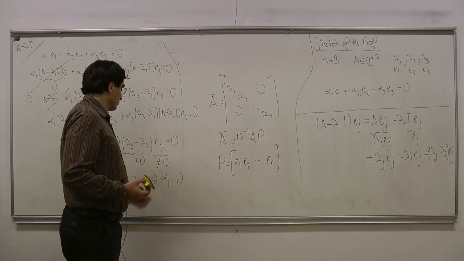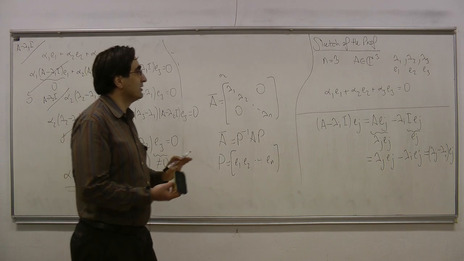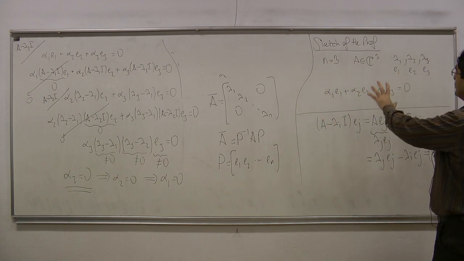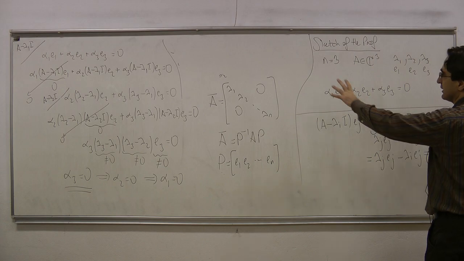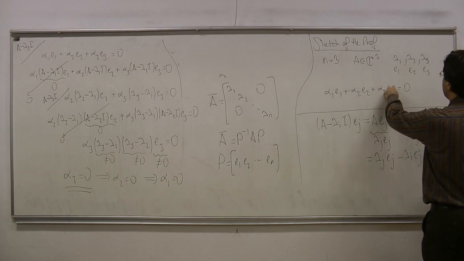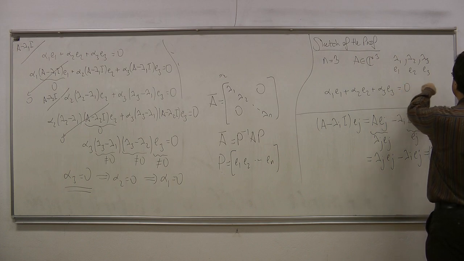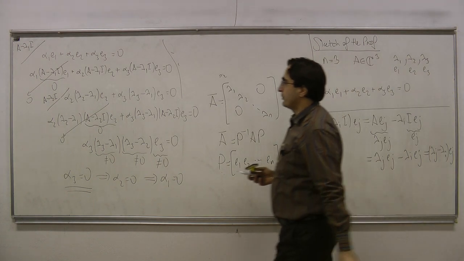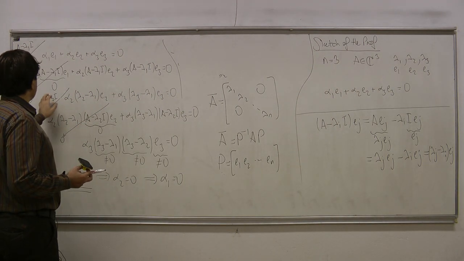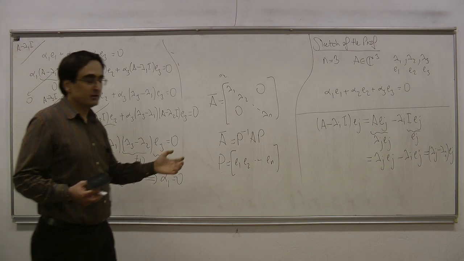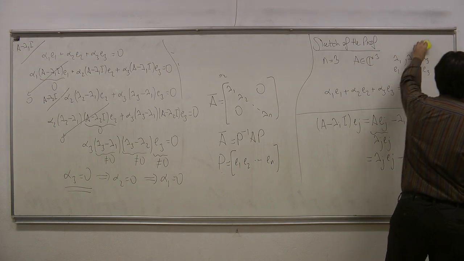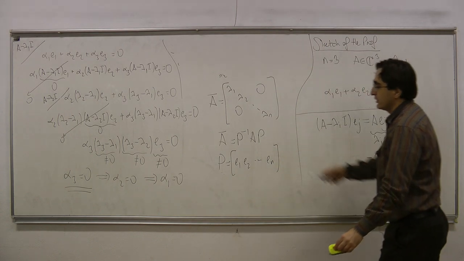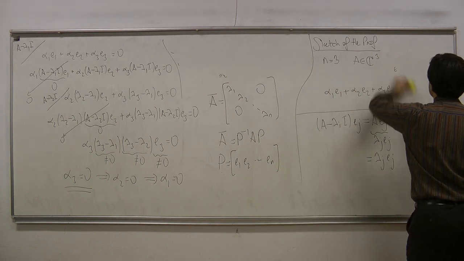Maybe I shouldn't dignify this by writing QED here, because this was not an actual proof. In order to prove this for the general case, for the theorem, you would have to add the terms alpha 4 E4, going until alpha N EN. Okay? And then you need to repeat all of these operations. Actually, you have to do these multiplications n minus 1 times, with different eigenvalues. And that would be a complete proof. In that case, when you show that all of the alphas are equal to 0, you can write QED. I will not write QED here.